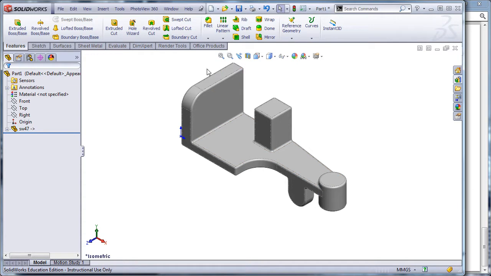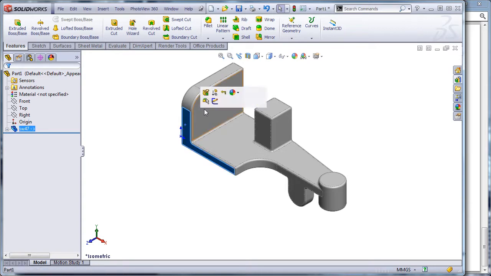Now, I can't edit this part. Just like if I handed you the casting and told you to machine it, you can't edit the casting. So in the casting or in the machined part file, you don't have the capacity to edit the casting. That's how we want it. However, if you went back into SW 8-5 and you made a change, when you reopen the casting, that change would show up. Okay? So they are linked. And I'd just like to whittle a couple things away here just to show you.